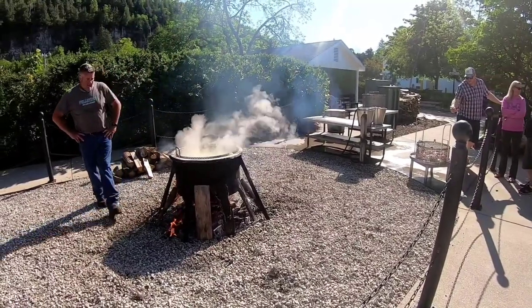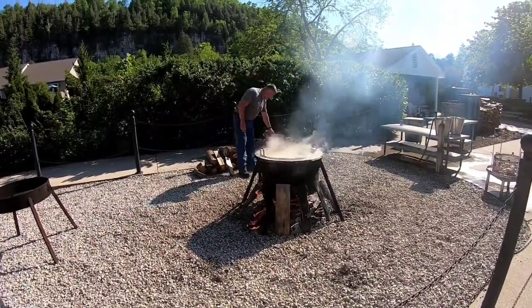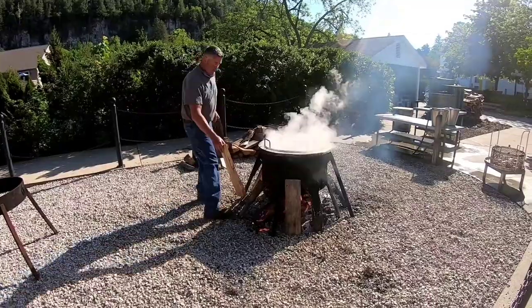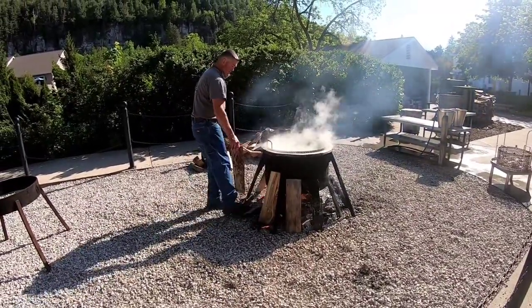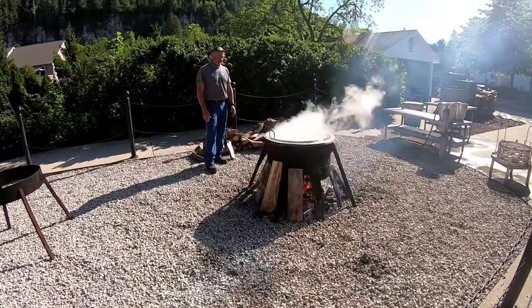So what we did start with in the kettle was the baby red potatoes. You can see those sweet boiling onions floating on top. With that, we have 35 gallons of water and over 10 pounds of salt. 10 pounds? 10 pounds. And that salt helps to firm up the fish. It will soak into the potatoes because we have the ends cut off them. And it also raises the boiling temperature.